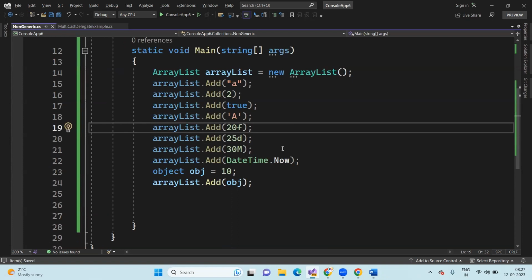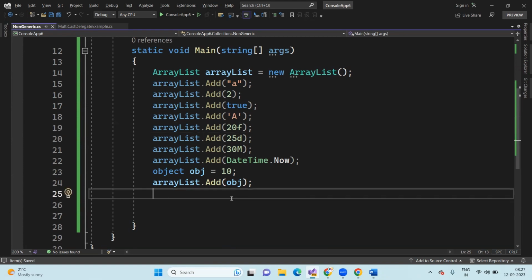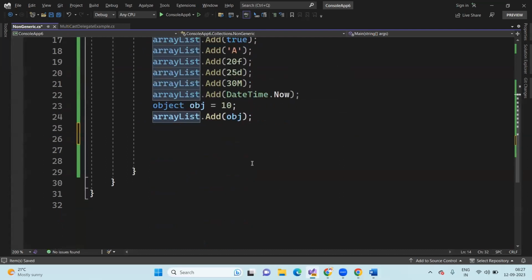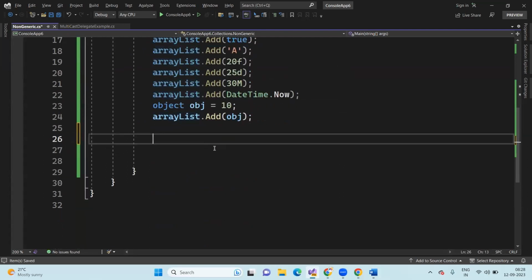So now once you add the elements, I want to see how many elements I have. I want to display them. For that, I will use a foreach loop. So what is a foreach loop? When you have a collection, it can be an array, array list, dictionary, any type of collection. Collection means a group of elements. To iterate those elements without specifying any condition, for all the elements, I go for a foreach loop.